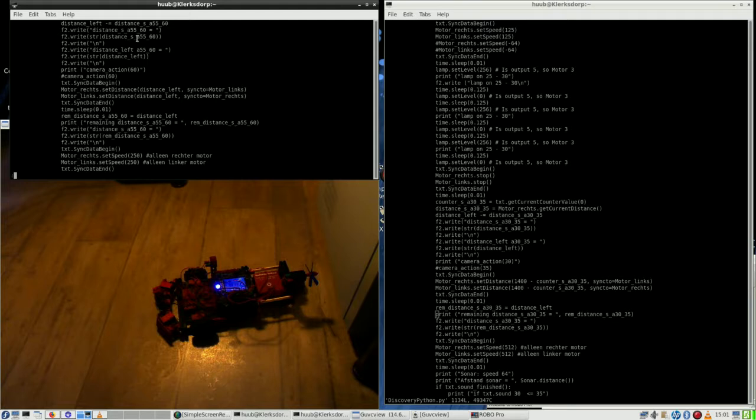Right, using the command less, I took the code for 55 to 60 on this side.